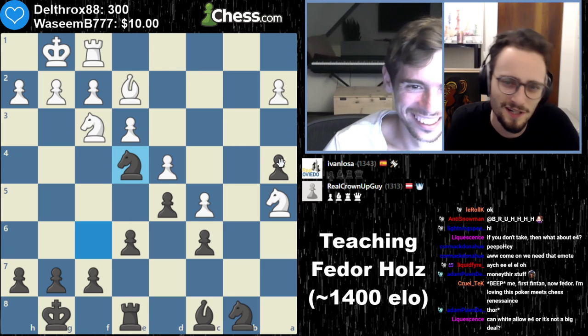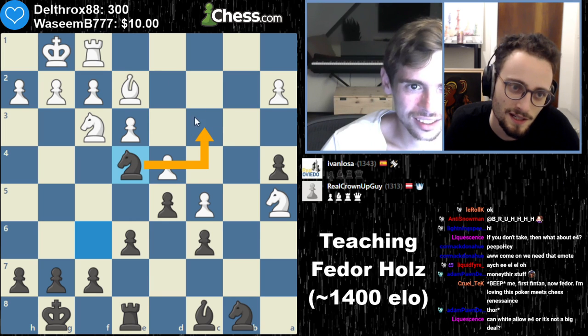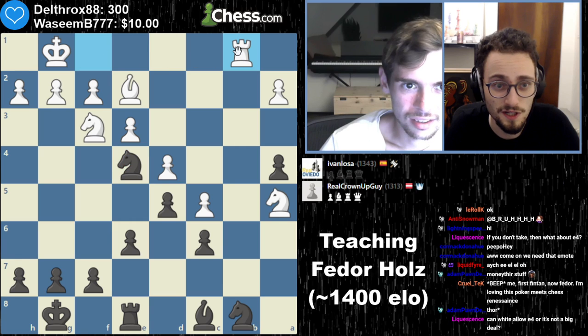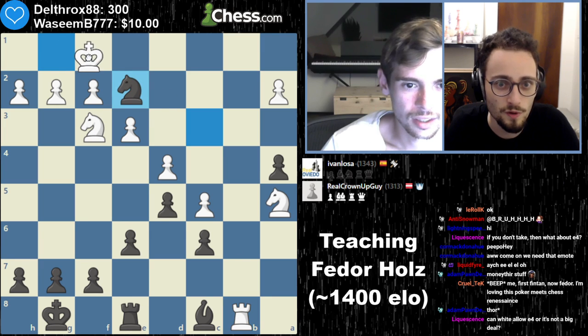What should he do here? Probably stop you from playing knight c3. So something like rook c1. Yeah, I was about to mark the same. Or how about this? Rook here, walking into this fork, but then he takes the knight. So the real question is, who is better here?